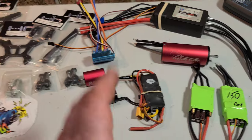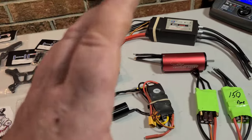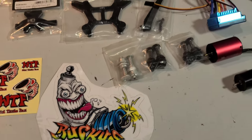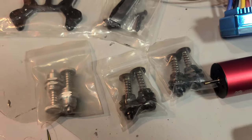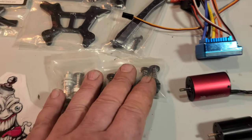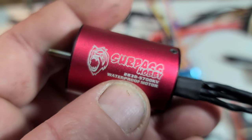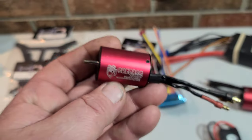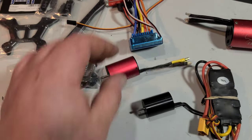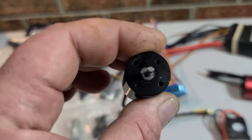I may not use this stuff today, tomorrow, or the next day, but it will get used at some point. Some of the stuff I'm putting to use right away. The sticker's going on the Dominator — it matches me to a T. I was actually going to try to put a set of these on my Sonic Wake V2 or my Blackjack 42 to see if it'll work, to give you guys an option for that boat. I made a mistake with this motor when I unboxed it — I thought it was a 24-38. It's actually a 28-38 5700 KV Surpass Hobby motor. I'm thinking about putting this in my small bolt — that might be a good motor for the small bolt, running on 2S maybe 3S.